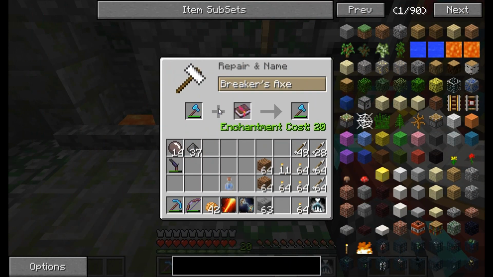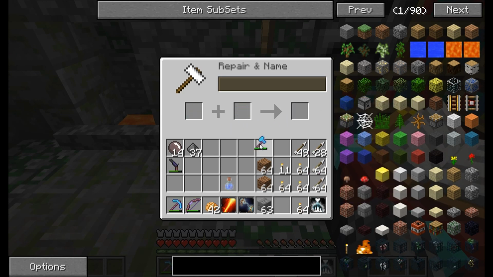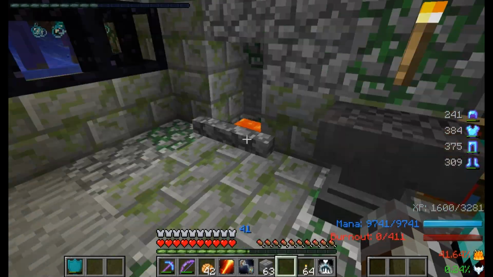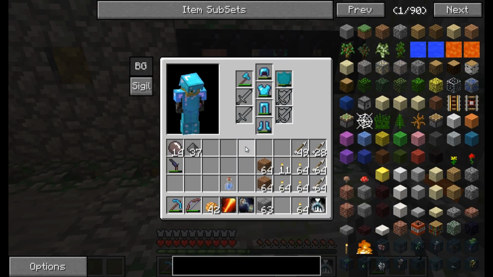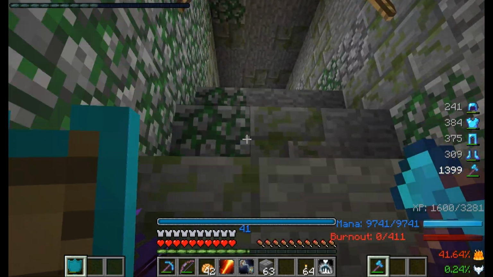Well, I realized before I was making this axe that I wasn't going to be able to actually combine the efficiency axe with the one that I wanted. So, decided to enchant up a new one. This is the one that we've had for a while. The fire aspect of knockback should say that. But I just put the efficiency 4 and the sharpness 4. And now we have a good weapon. And now we're all set to go take on the Rattlebone Crypts.